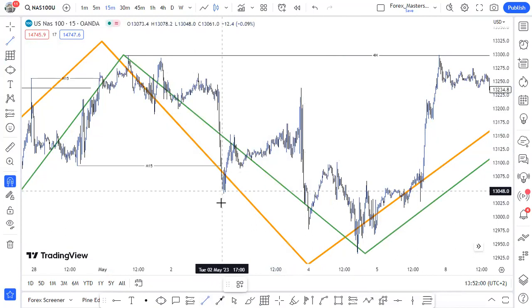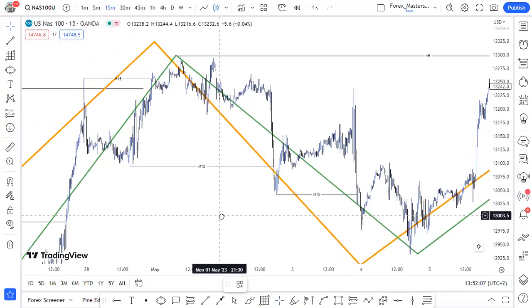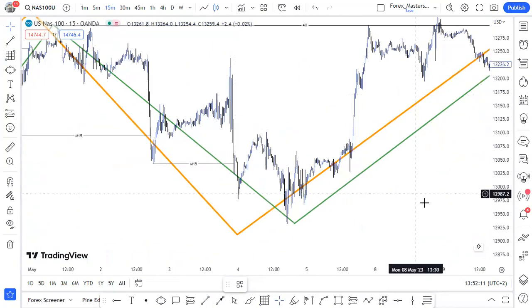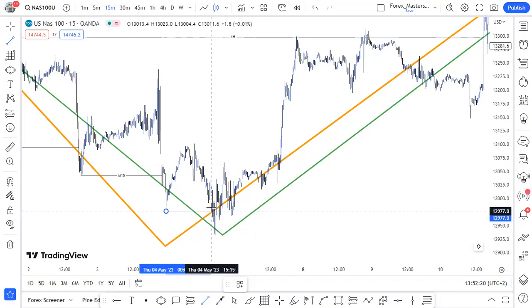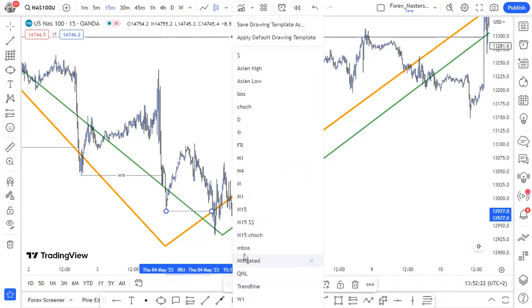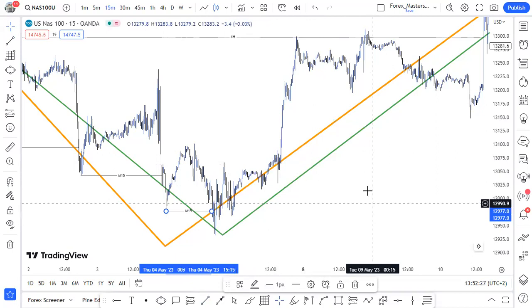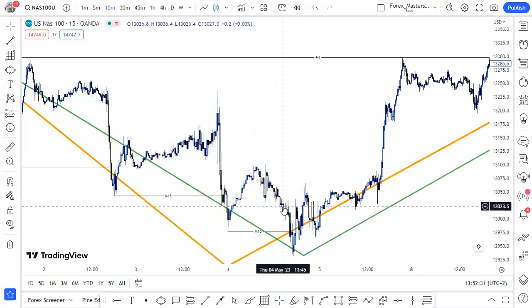All right, so again, what do we have right here? We have a break of structure to the downside. So now we can see that the H4 higher high has been created. Now M15 is beginning to create lower lows and lower highs. And also we have this structure here. We also have this break of structure to the downside as a continuation of a lower low and a lower high. Yeah, exactly.